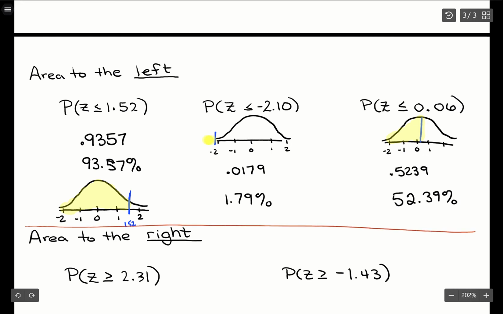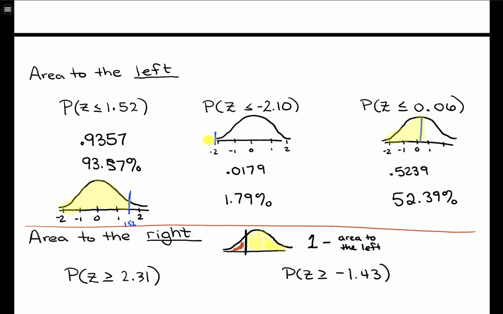Now, with area to the right, what we need to use is think about the complement. Because with these bell-shaped curves, again, the whole area adds up to 1. So if our table is only giving us areas to the left, so we'll have some cutoff score, and while we're interested in area to the right here, we can use that area to the left. The table is going to give us this area to the left-hand side, so what we need to do each time with area to the right is take 1 minus area to the left. So that'll be our extra step with these, is using complement.